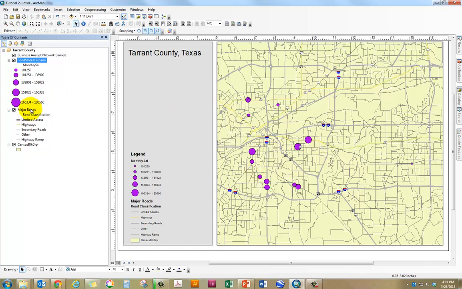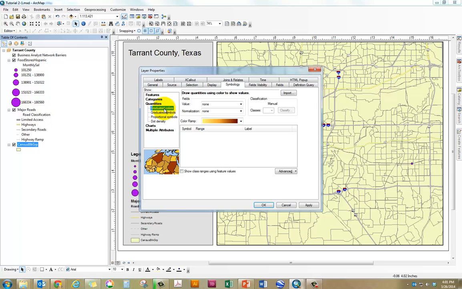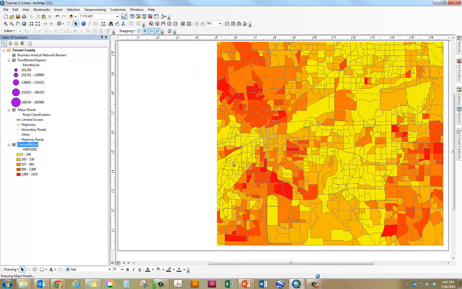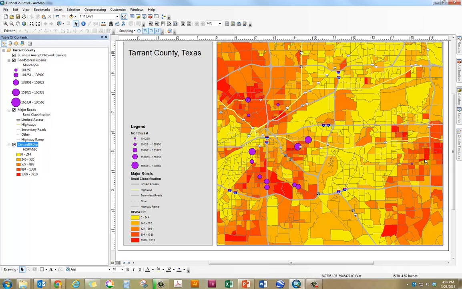So what we need to do is add more information to this map. The census block group layer does offer race information. So what we need to do is take advantage of that. Hispanics, we have the total Hispanics by census block group. So I'm going to click on quantities. Under the graduated colors, I'm going to choose Hispanic for my value field, and if you want, you can change the color, play with the colors. It doesn't really matter which colors you pick at this point. So these are total number of Hispanics by census block group, which is good information.